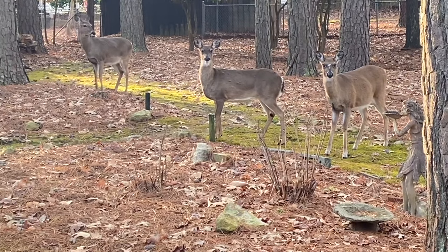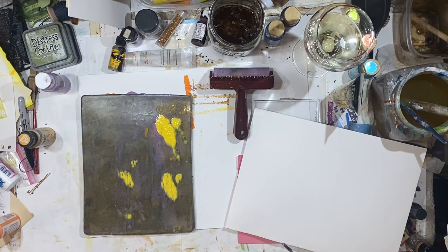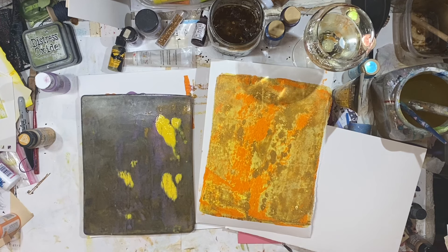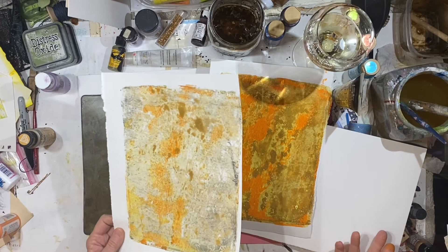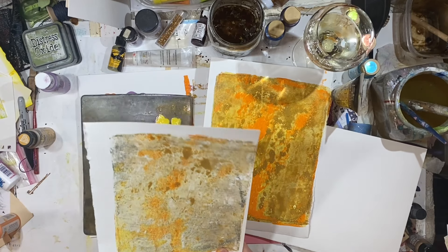Good morning, hey everybody, it's Lynn from A Bit of Birth Song, and I'm sitting here just playing with my gel plate. I've made a few just some random fun pages. I was supposed to be off work today and I went ahead and volunteered to work because we're cleaning up the store. I enjoyed it, I love the people I work with, but I'm just sort of letting my mind go blank.